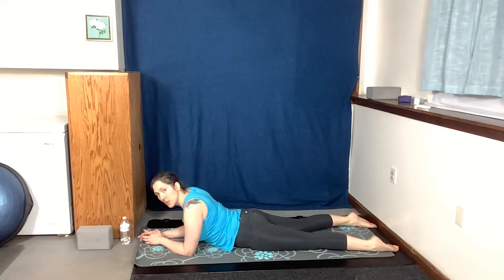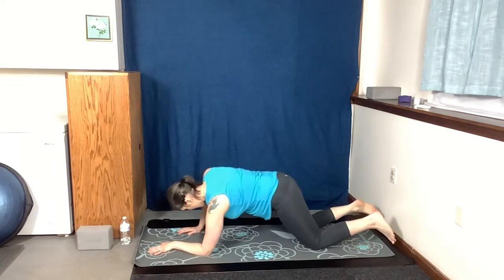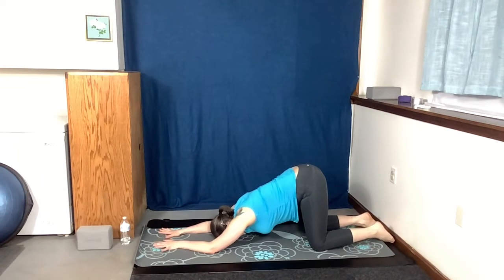And let's come back into puppy posture one more time. So when I have those hands, push myself back. Forearms on the ground, forehead on the ground, glutes and hips in the air. This should feel beautiful.